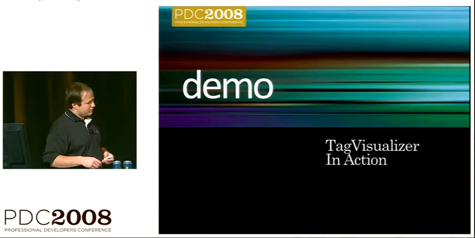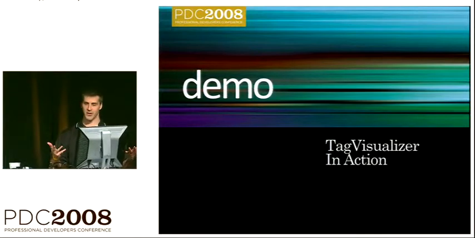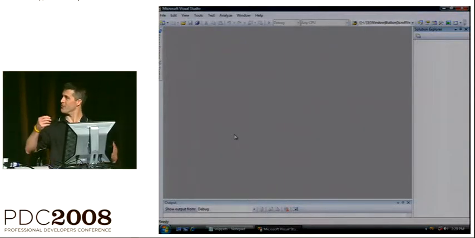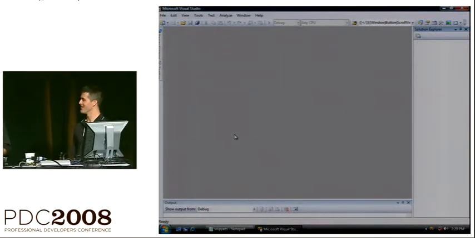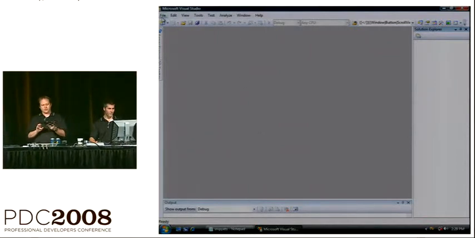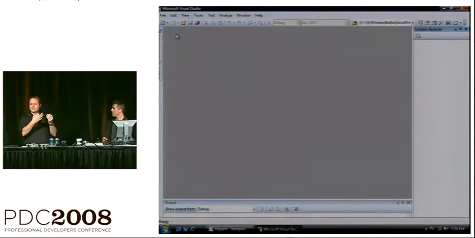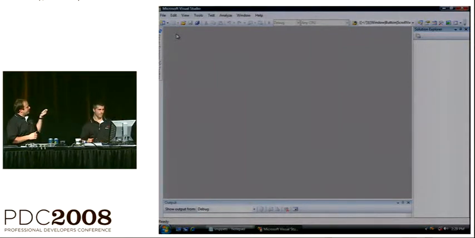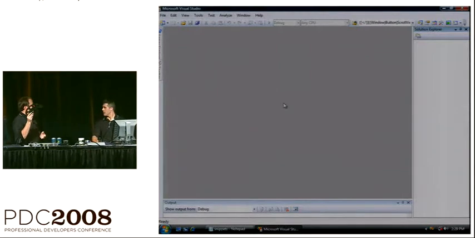OK. I would love to do that. To demonstrate the Tag Visualizer control, it would be helpful, however, to have a physical object to demonstrate with. Well, what do you know? Somebody left this here for us. This is a paint palette that we got at an art supply store, except we went and we drilled holes in it where you would normally place the paint so we can see through it and onto the surface. And somebody conveniently placed a tag on the back of it. So let's use this to build a paint app and control the color selection with our physical paint palette.